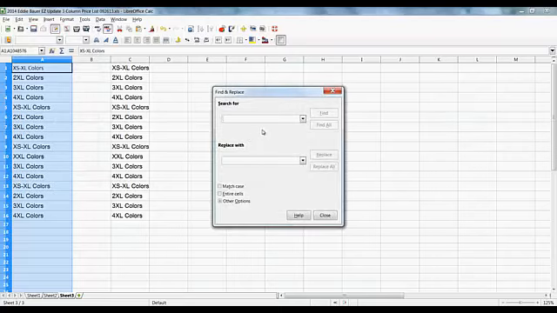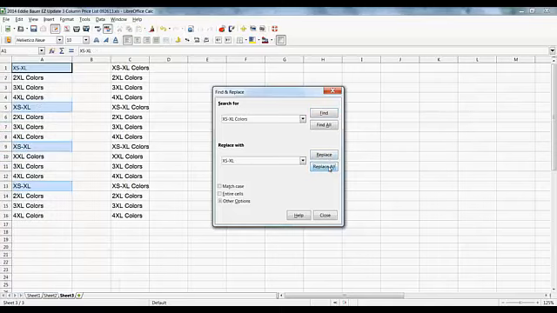What I want to do is take all of the XS-XL colors, and I just want to replace that with XS-XL, and we'll replace all.